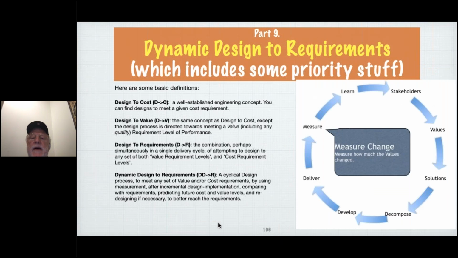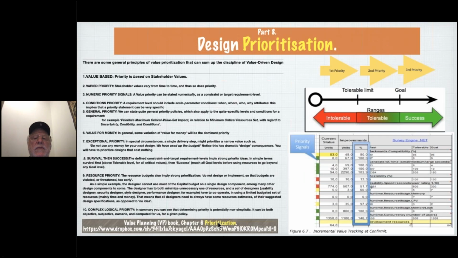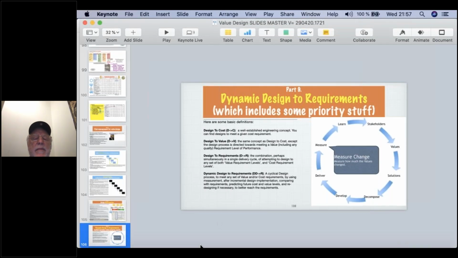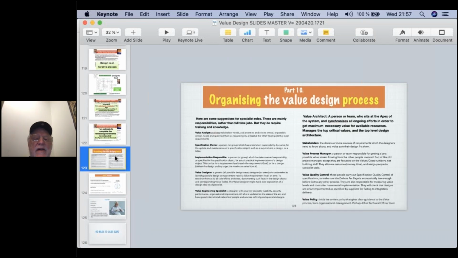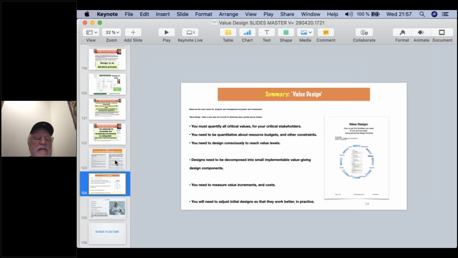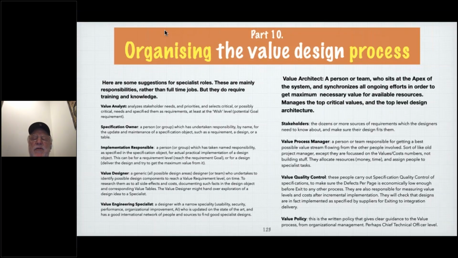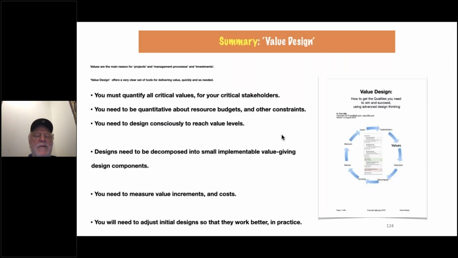That was the whole of number 8. Number 9, I'm just going to say, well, I'd love to tell you about that, but I'll do it another time and you can read it yourself. We'll skip organizing the process, but what I have there in summary is some new types of people, like a value process manager, a value designer and a value engineering specialist. I hope that tickles your imagination. These are instead of having product owners and that kind of childish thing which you find in Scrum, until Scrum is enhanced with these ideas, as my friend Jeff Sutherland has publicly said they should be.